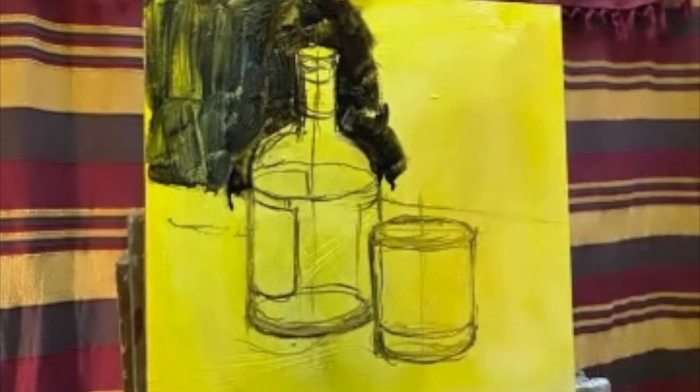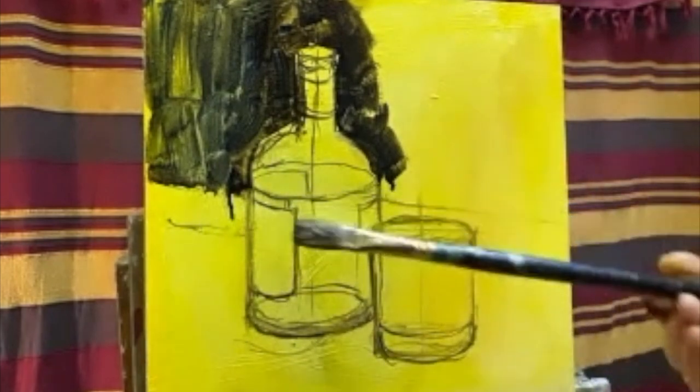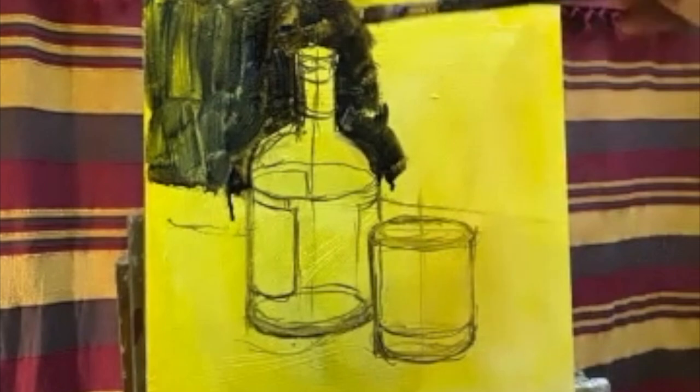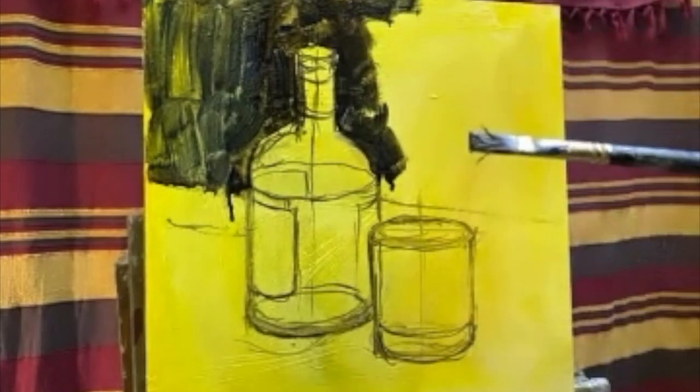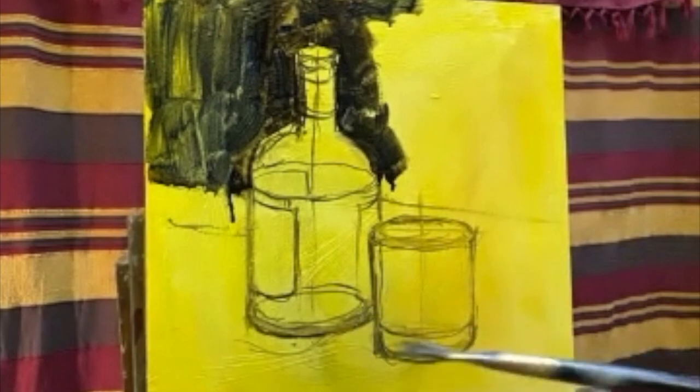These brushes I'm using, by the way, are Rosemary & Co. brushes, which I love. This particular one is an Eclipse Long Flat. It's from the Eclipse range. It's a number, let's see, 6.